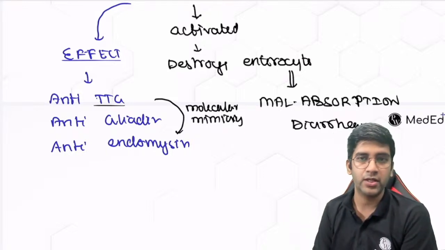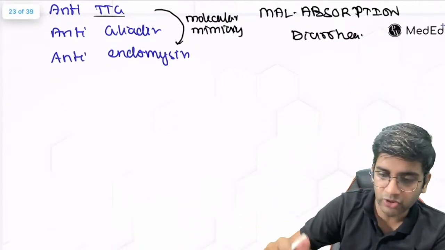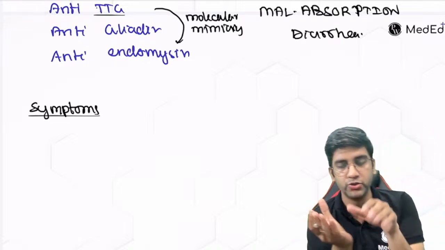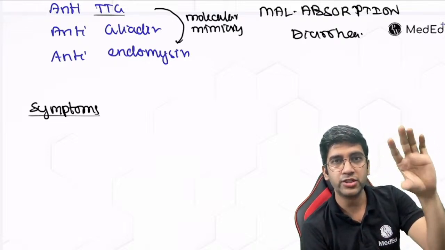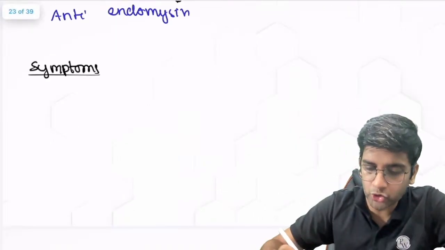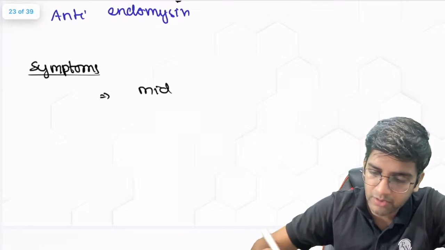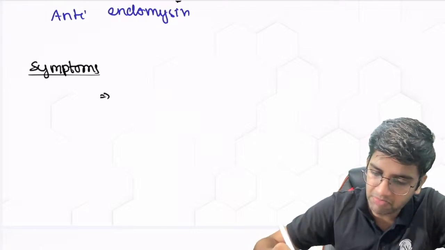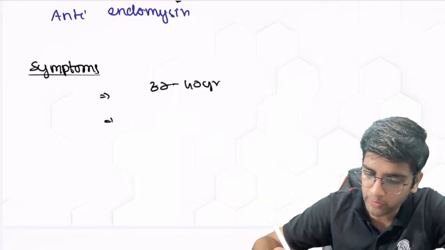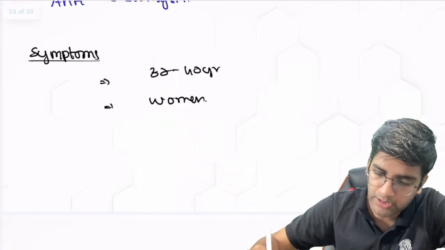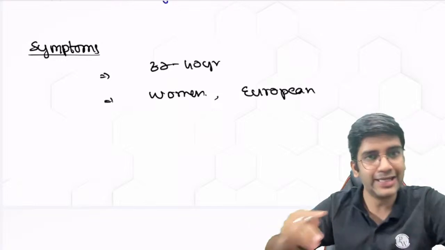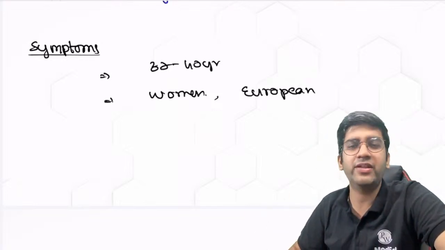Fine. Let's go back to this. So I'm going to have malabsorption diarrhea. The symptomatology is simple. So I know the pathogenesis. A university exam paper has sections: etiology, we know the foods; pathogenesis, we know; symptomatology, and the age group. Most autoimmune disorders happen in mid age, around 30 to 40 years of age. Most autoimmune disorders are a little bit more common in women. Women are more predisposed to it, and it's more common in foreign countries. It's mostly a European or Caucasian disorder. In India, it is rare. You can write for sure that India is rare. It's very, very rare in our country, right?